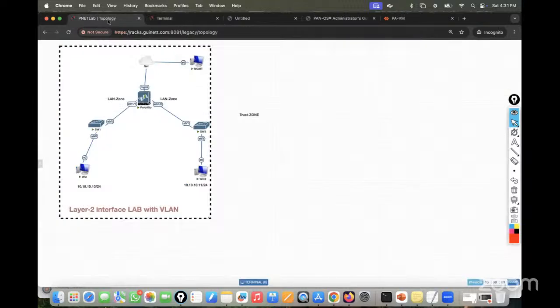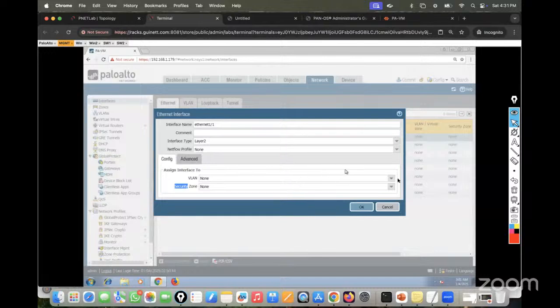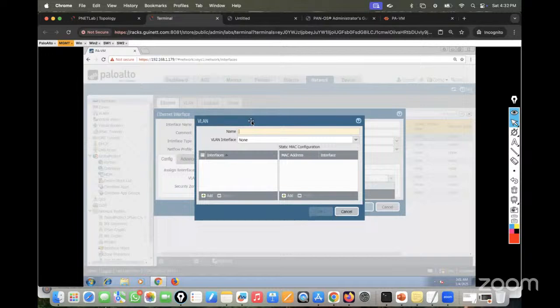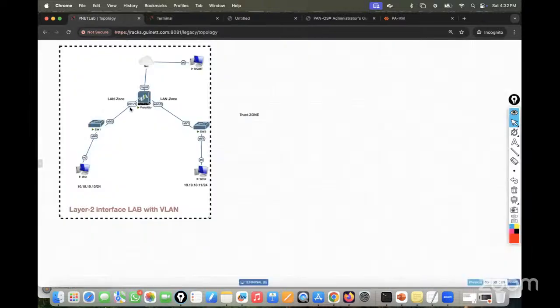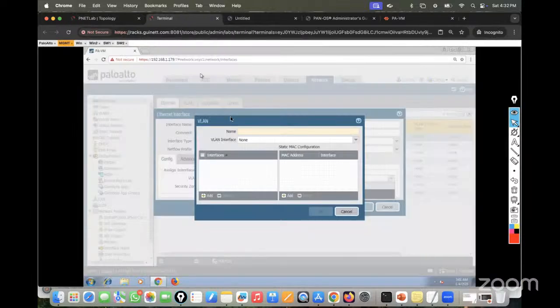So in the first scenario, both of my LAN interfaces are going to be in the LAN zone. But I'll check another scenario where my trust zone is used, and we'll verify what is going to happen. So I'll put the VLAN. The VLAN can be created from here, or you can create it from here as well. See, here is the VLAN. So I'll create it here, and you just have to give the name of the VLAN. You can give a number or a name, but there is only one condition: whatever name or number you give here should be the same on the other side as well. That's the only condition you have to follow.